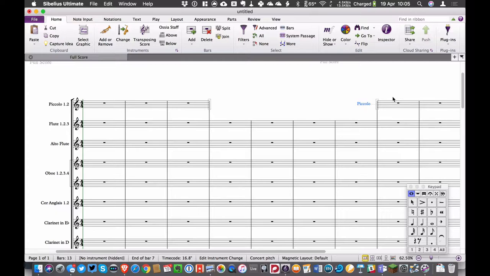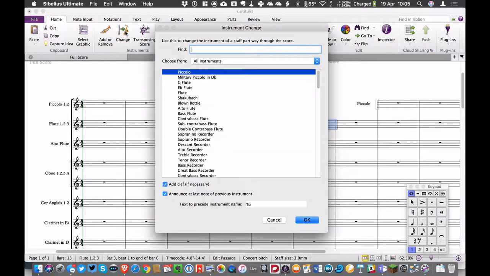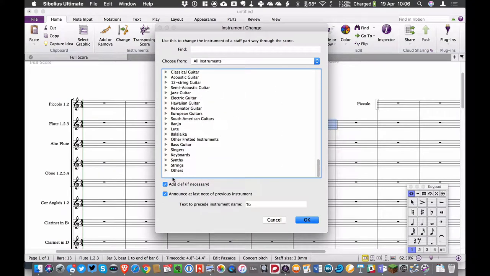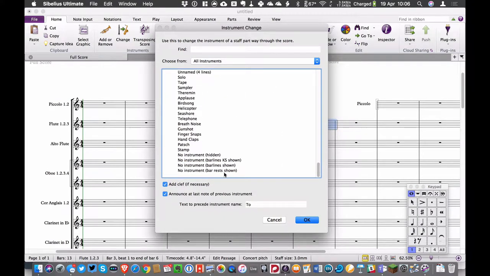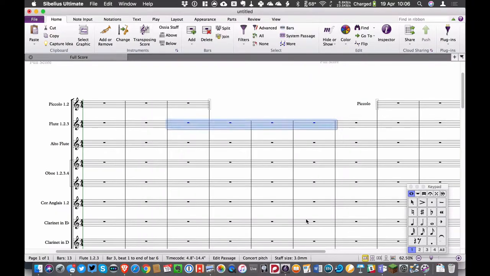Other things that you might need to think about here. Well, let's just do that change again now with a selection, because this is quite smart. So I'm going to have the same cutaway, or maybe a slightly different one just for interest's sake, in the flutes. So this time I've highlighted the bars that I want to cut out. I've gone to change, and I'm going to again go to my others, and I'm going to go to hidden. Okay, and good.